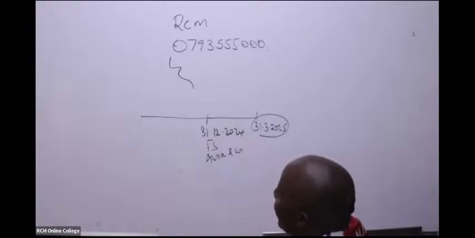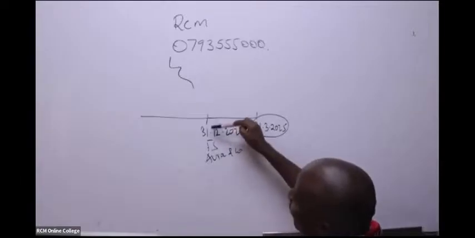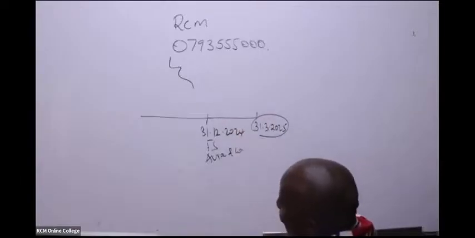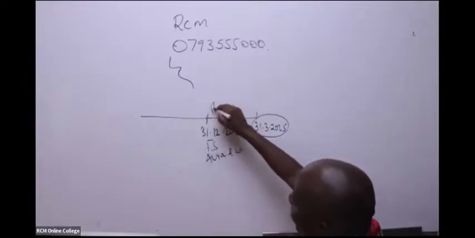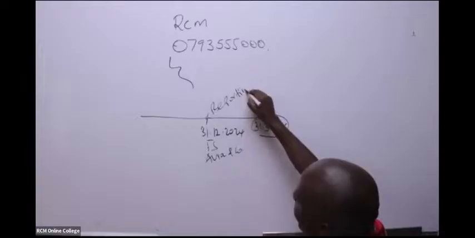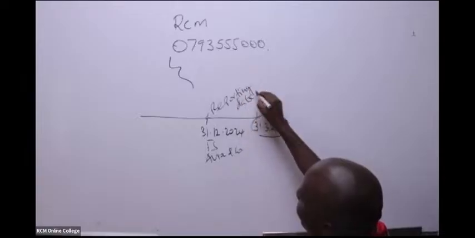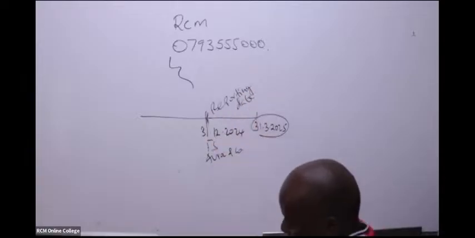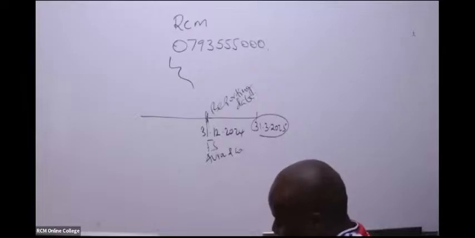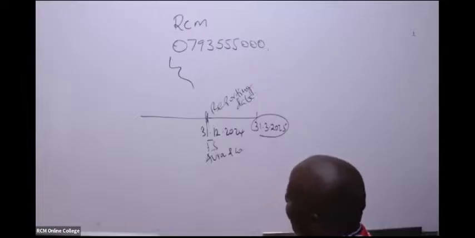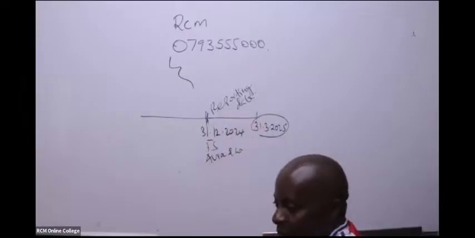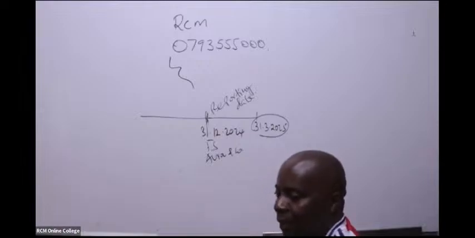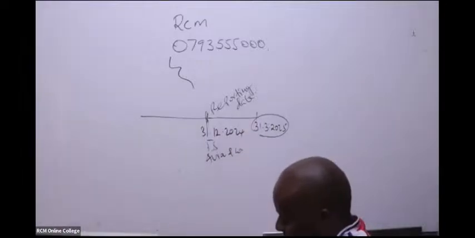Now, there are big farms that even after this, will take some time to do their computations. But I would want us to simplify, ladies and gentlemen. So this is the reporting date. So we've been given financial statements here. Now, please listen. We'll be able to look at these things here: sales, cost of sales, and so many other things. So this is after the reporting date.